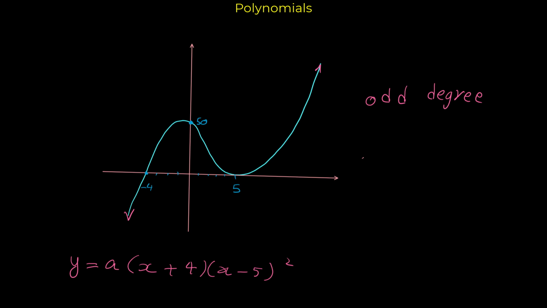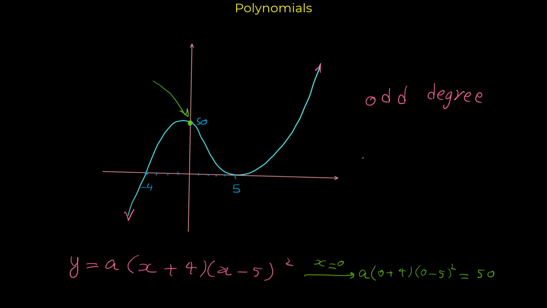It means that there are other possibilities, because we can put power 4 here, power 6. But usually we prefer to write with the least possible degree. That's the reason we consider 2 for the power of x minus 5. For finding a, again we have this point here. So we expect that if we plug in 0 for x, the y will be equal to 50. If we plug in 0 for x, then we have a times (0 plus 4) times (0 minus 5) to the 2, it should equal 50.